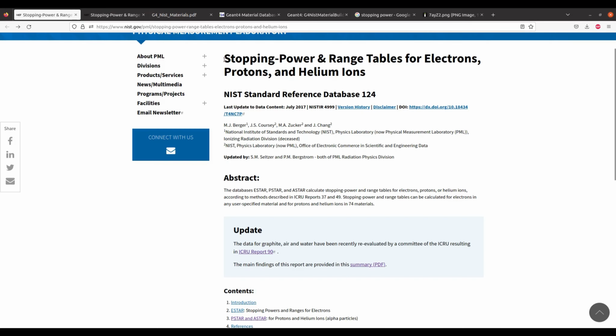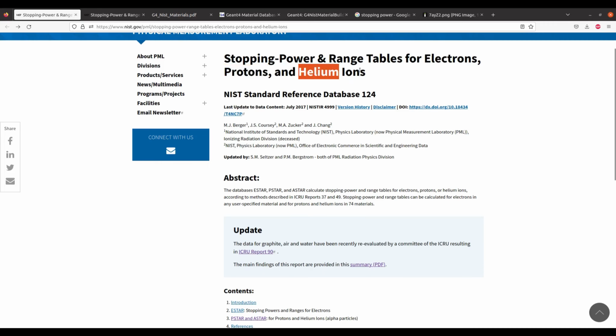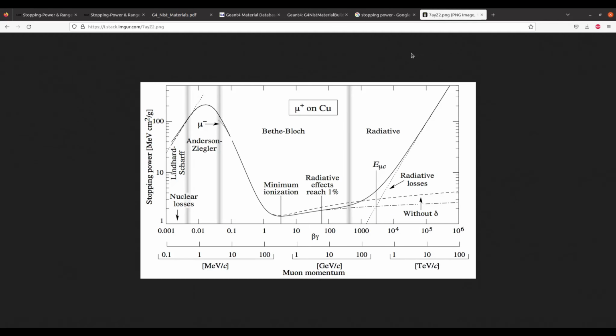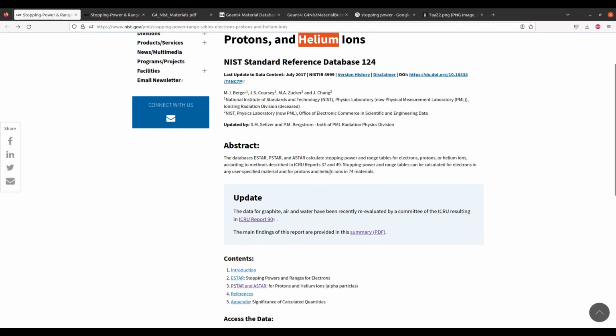You can use this link to evaluate the stopping power and the range table for electrons, protons and helium ions. It allows you to get a similar plot for electrons, protons and helium ions in any kind of material. I will put the link in the description box.